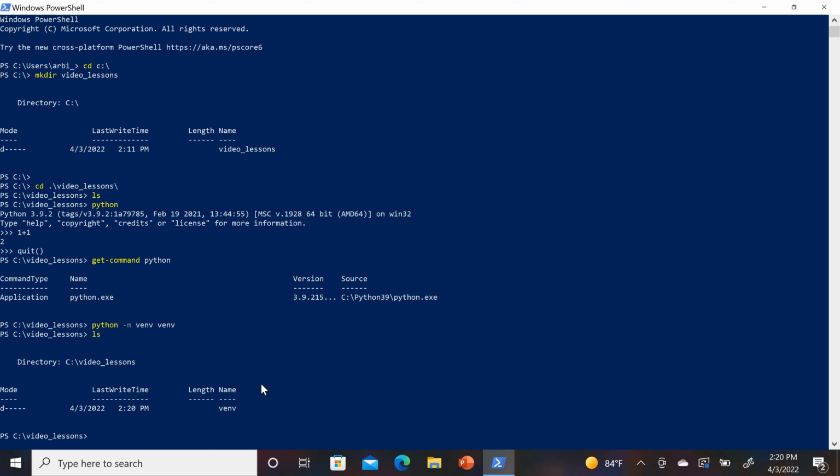So basically, this is the environment that I'm going to use to install all packages that I'm going to need to use with my project. And so we need to activate this environment. We need to tell the system that moving forward, when I'm running commands, when I'm installing new packages, I don't want to change anything in the central environment, in the system-wide Python.